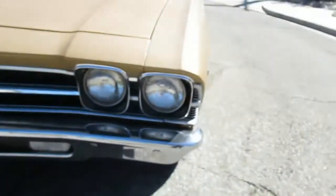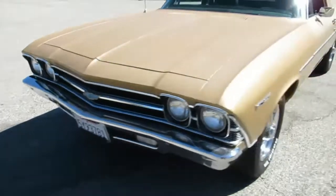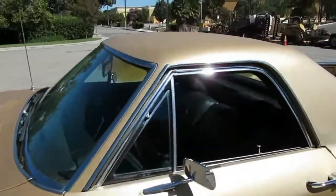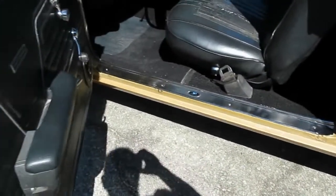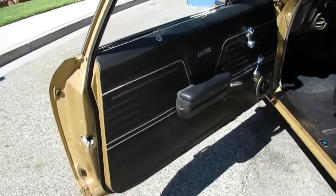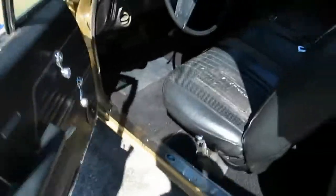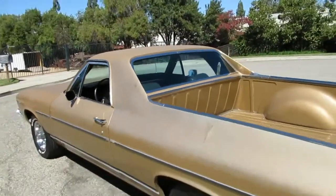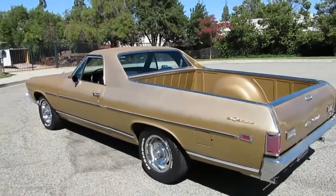A few new things on it. It's got a new grille. A few pieces of chrome that are new. Surroundings around the window. Carpet's in pretty good shape. Some new sill plates there. Not bad. I've seen worse. But overall, a good little project for somebody to, father and son project possibly.